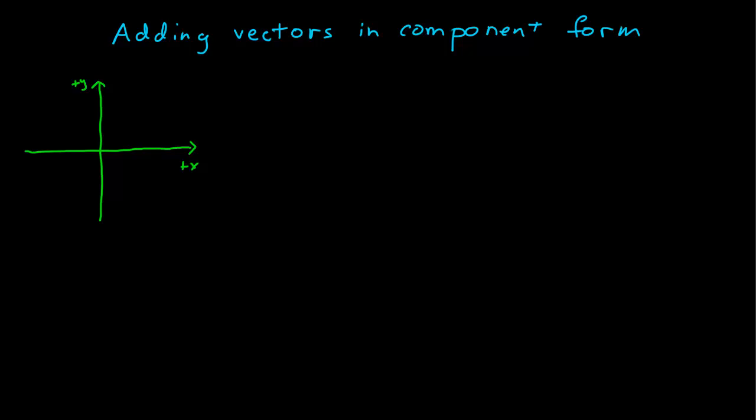Last time we looked at a special type of vector, the unit vector. A unit vector we learned had a magnitude of 1, it was dimensionless, and it contained the information about direction. We also learned about special types of unit vectors, i-hat and j-hat, that only point along the positive x or positive y axes, and using these to be able to write vectors in component form. So now, in this module, we want to learn about adding vectors in component form.